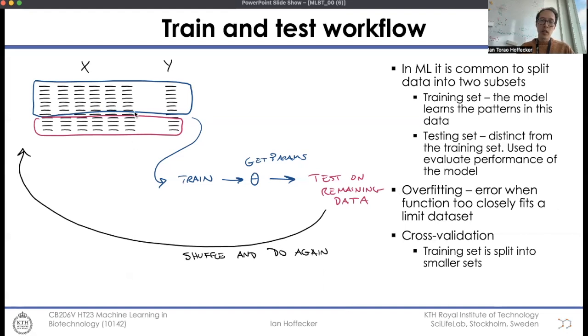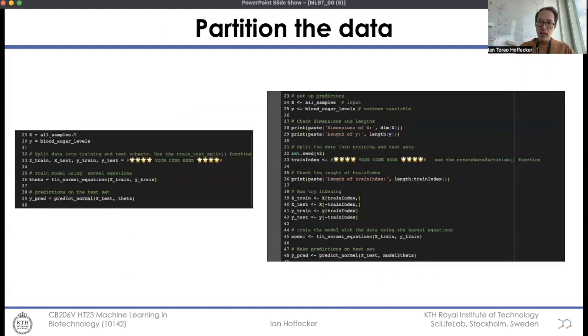If we were to take just a few samples and train our model, we would still get something, but that something might not actually be able to predict the right values because it's actually partly been parameterized by some of the noise inherent in the training data. And so this process of splitting into different sets and shuffling around is known as cross-validation. And so this is the second thing here.